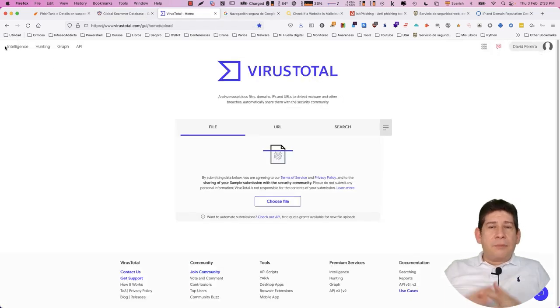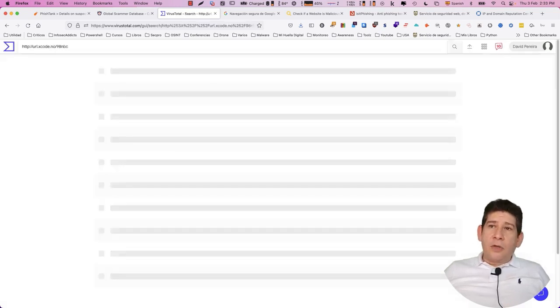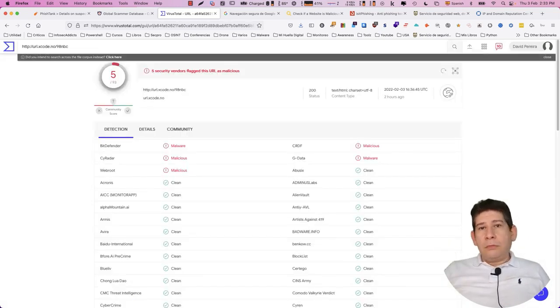VirusTotal is a very interesting tool that we normally use to determine if a file has malware inside it. But VirusTotal also allows us, in the URL tab, to search for websites. So I can put here the misleading URL and check to see if any anti-malware engine has detected something malicious.